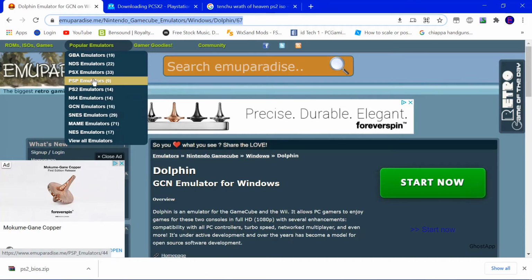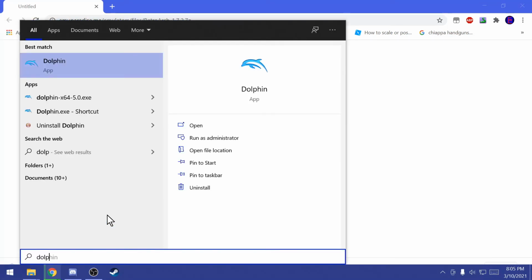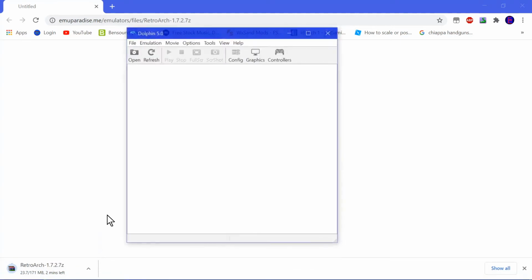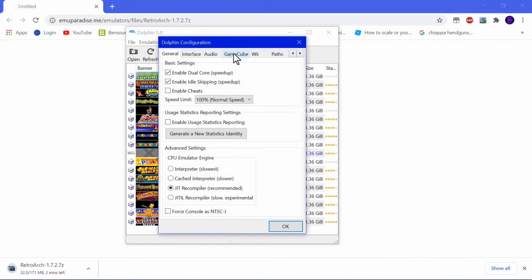Or how big the PSP games are. Finish the Dolphin Wizard. I don't think it's going to open by itself, so let's go ahead and open up Dolphin. You see we now have the app for it. I like the Dolphin interface as you can go to the config here. And it's really easy, really nice. You got your CPU engine. Go ahead, click whatever settings you want. I basically kept most things default because it runs really well anyways.